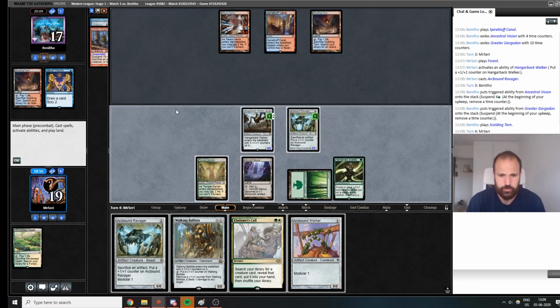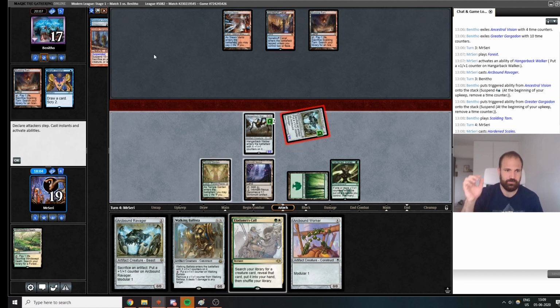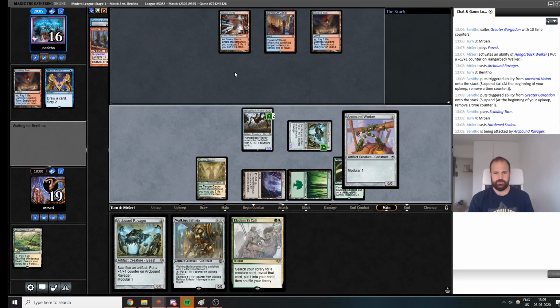I'm going to go to combat, and I'll attack only with the Ravager, honestly. Play the Worker later. Yeah, I'll attack with the Ravager. It's only 1 damage, but yeah. Yes, so we play the Worker, see what they do.